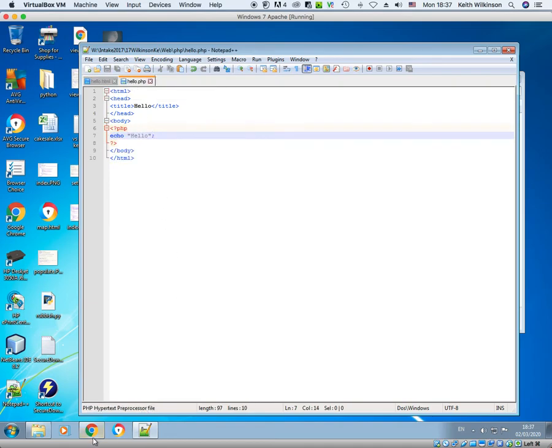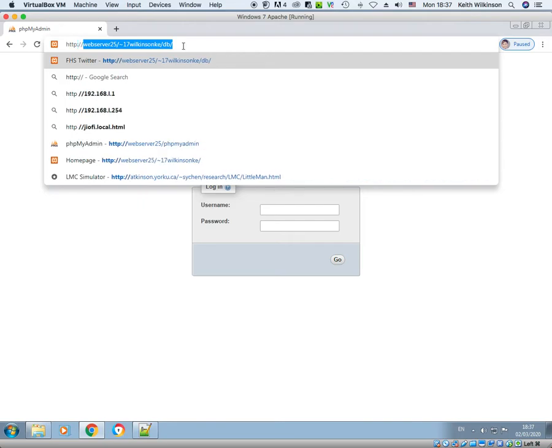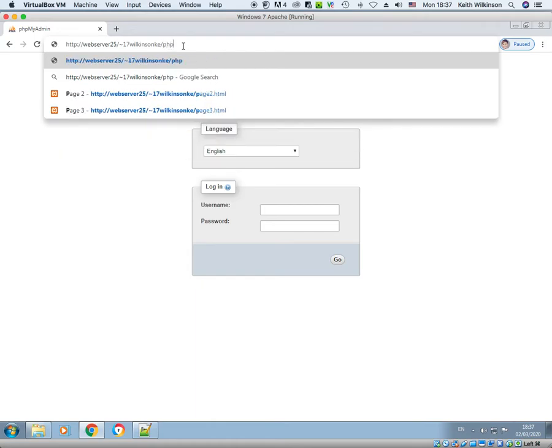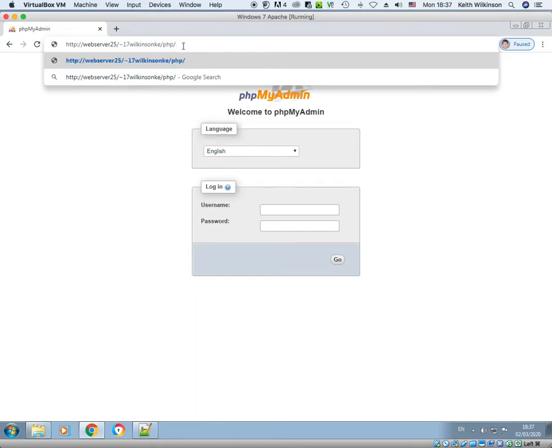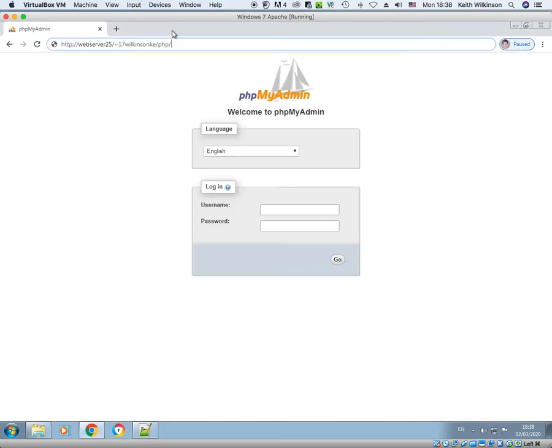So let's go and get my web page up. So HTTP /web server. There we go. I'm going to change that DB to PHP, but because I haven't called either one of them index, I've got to actually use the file name this time. So I'm going to look at this one first, hello.html.